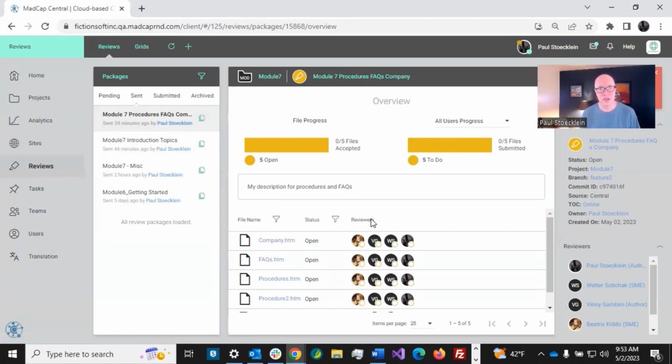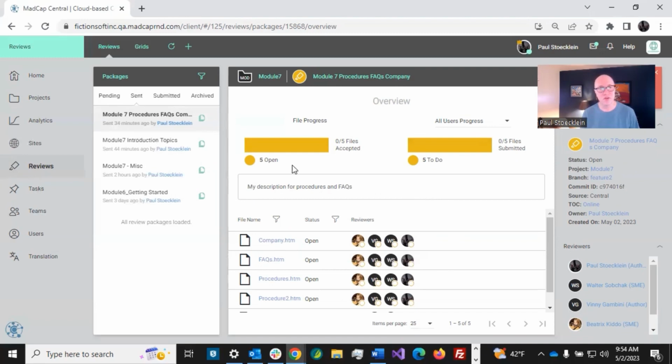As you can see here, nothing's been done. You can also tell by looking down here at the reviewers listed, they've got these little circles on there. An open yellow circle means to do, and you hover over it and you can tell: to do, to do. So nobody's done anything on this, and that's why the color up here is this yellow gold. And I added myself as a reviewer, so I'm included in all of this information.